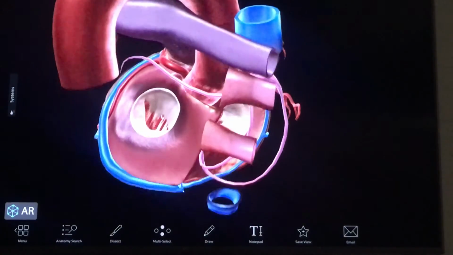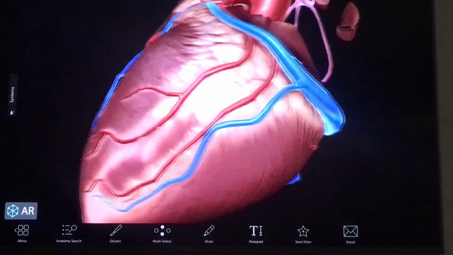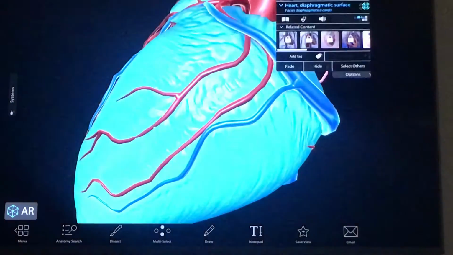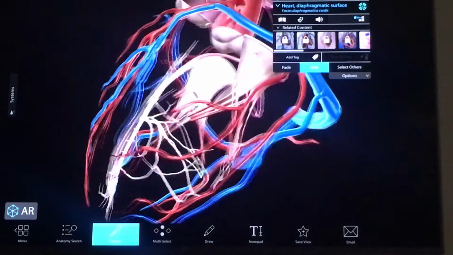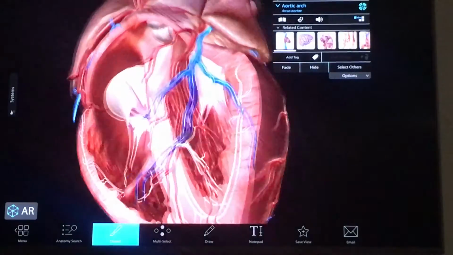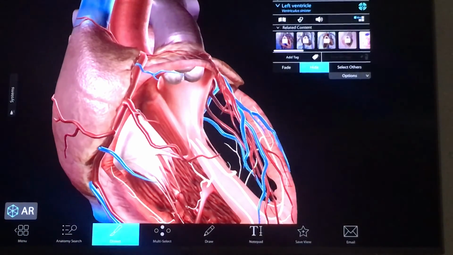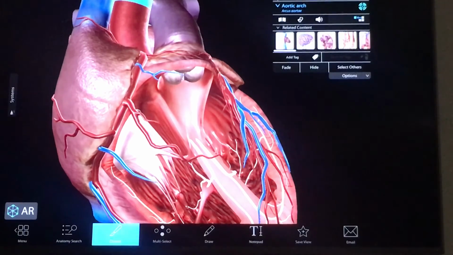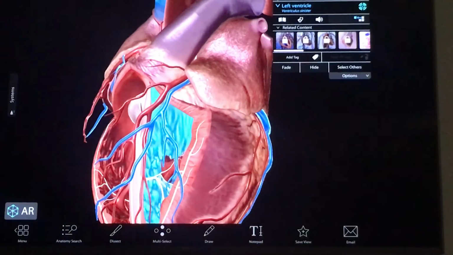So let me flip this around. So blood is traveling from the left atrium to the left ventricle. Now this is just showing the surface, so let me cut the surface off and see if the ventricle, oh, okay, so the left ventricle just disappeared. So let me try to return this back to normal. Okay, back to the original look. Now here is the, oh shoot, I'm still cutting things. Sorry about that. So this right here is highlighting the interior of the left ventricle.